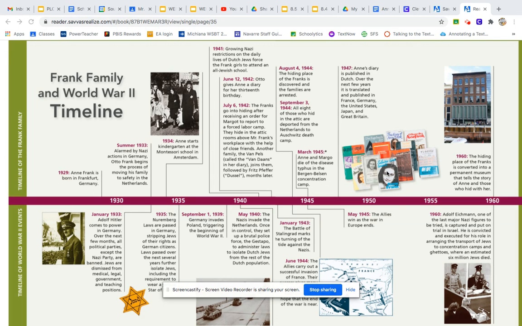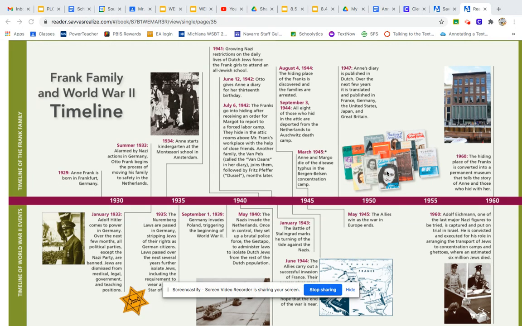That being said, also coming in 1929, the Great Depression hits, the stock market crash. And so people who were rich all of a sudden overnight became poor. And that led them to being disillusioned or disenfranchised with their government. And that's how Hitler was able to come to power. So in 1933, Adolf Hitler comes to power in Germany.